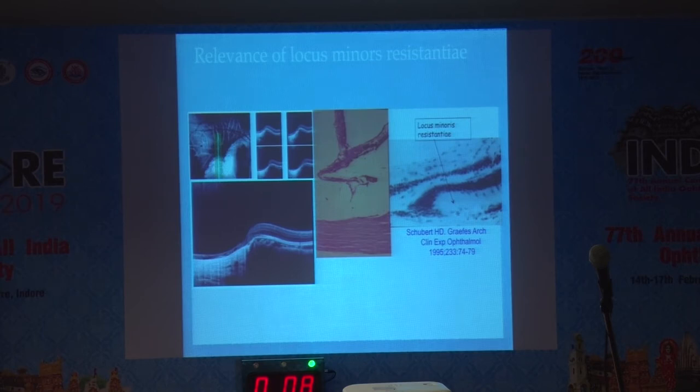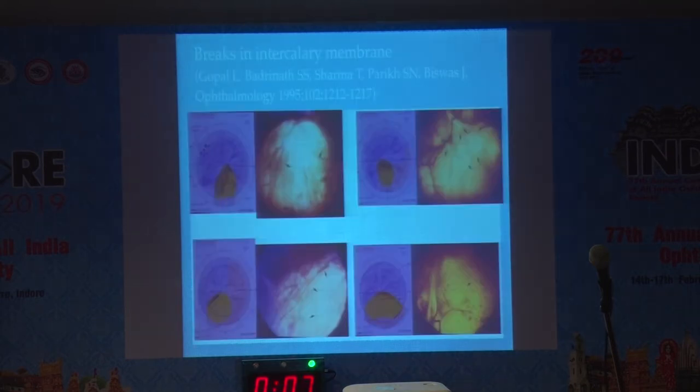While the outer layers don't just stop short and get attached to the coloboma margin, they actually turn backwards. And these are water-containing photoreceptor layers. So there is a short area where there is actually double layering of photoreceptor layers, and this merges with the retinal pigment epithelium. That junction is what he called a site of least resistance, or locus minoris resistance. So this is where there must be a break for the subretinal space to communicate with the sub-ICM space. And that's what triggers the onset of detachments.